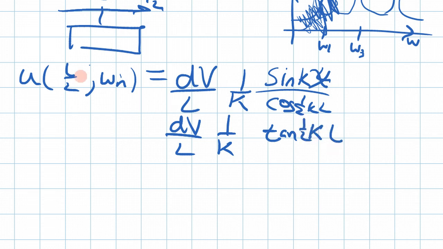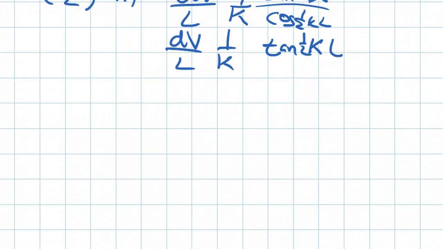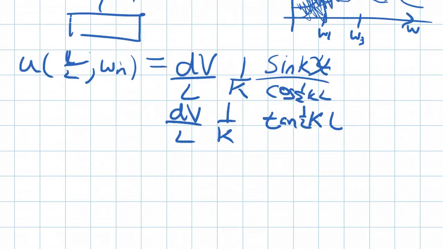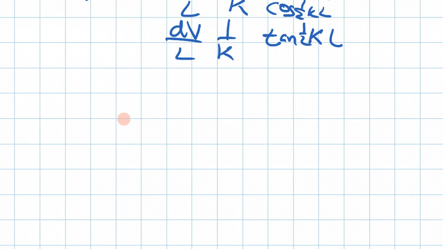Because x equals one half over K, this now changes to tangent. After this we want to include losses in the material because we know there are some internal losses which I described a lot in the loss chapter. The losses are going to be occurring in resonances because there's a lot of mechanical energy. We're going to be accounting for mechanical loss only, and this actually ends up being a very good representation of what's happening.